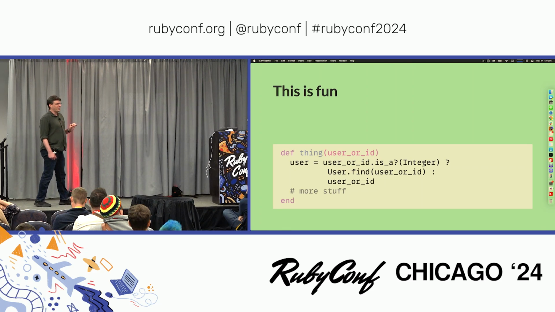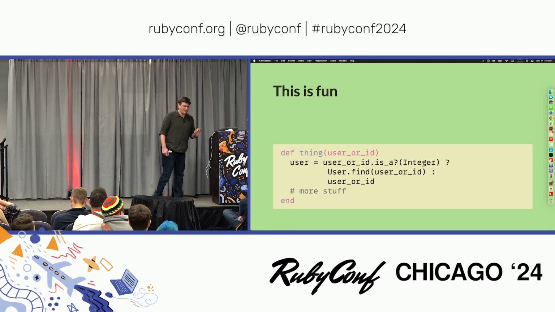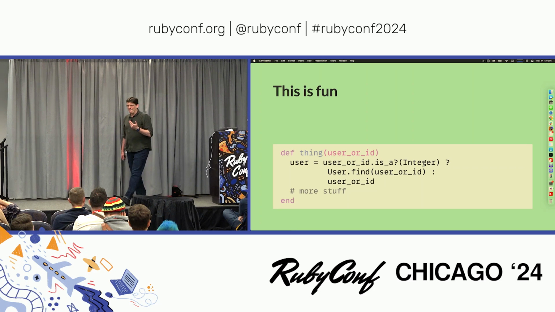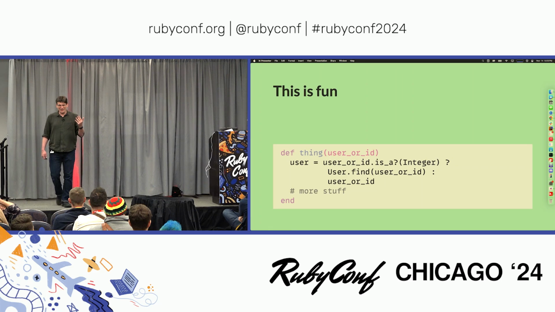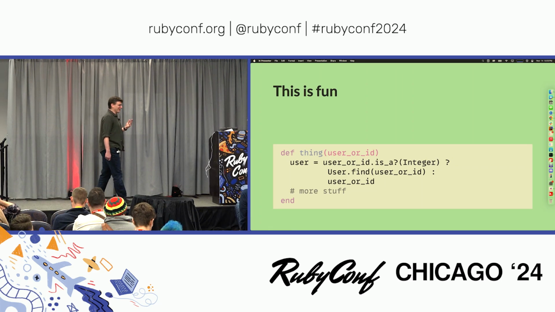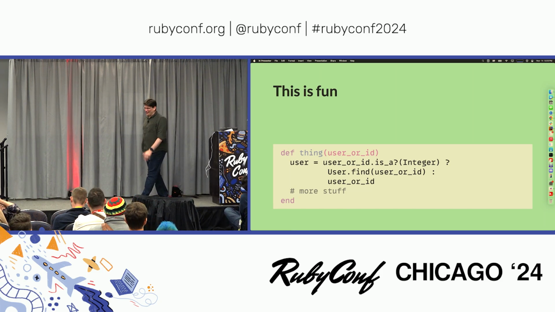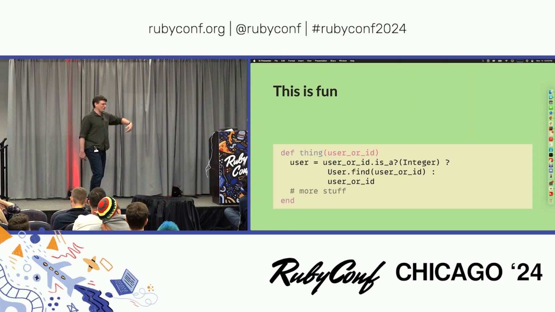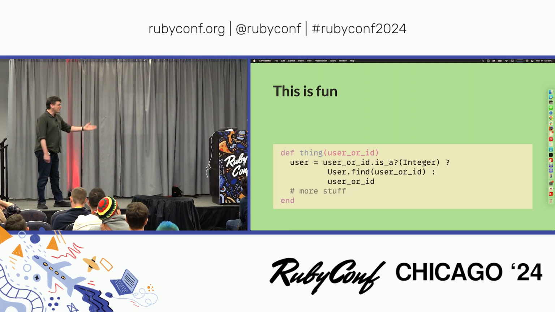When I was at Groupon, this is apocryphal, so I'm not 100% sure that this happened. It used to be that nil.id in Ruby returned 4. And it also was true that Andrew Mason, the CEO of Groupon, had user ID 4 in the database. As a result, he would occasionally get a bunch of emails that were going to nil users because the nil would get converted to a 4. They would do nil.id, it would get converted to 4, and it would send an email to him. Apocryphally, I don't know for sure whether that happened, but it was a story that we told. So that's a potential problem here.